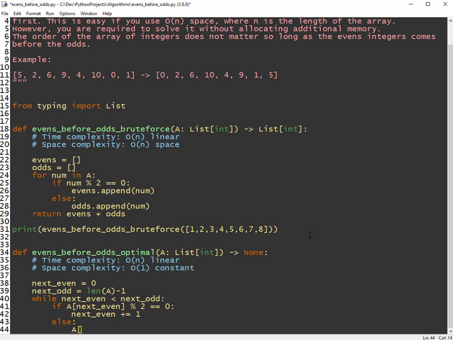So let's go ahead and do the swapping here. Next even, next odd, we're going to swap it using this method here.